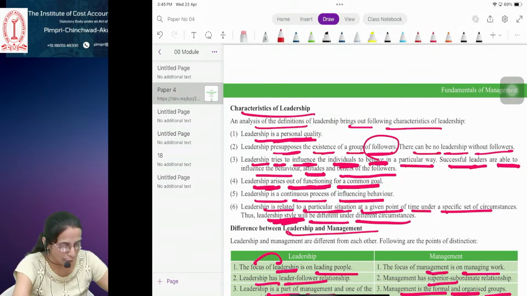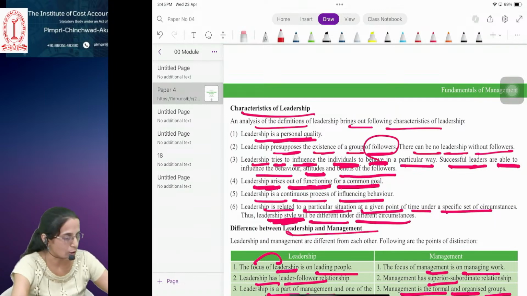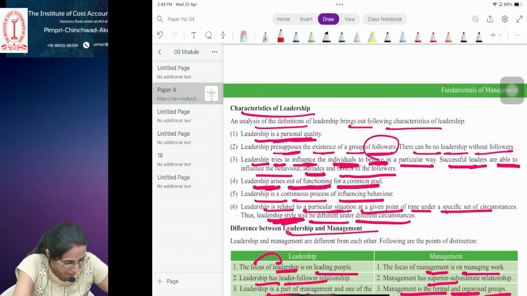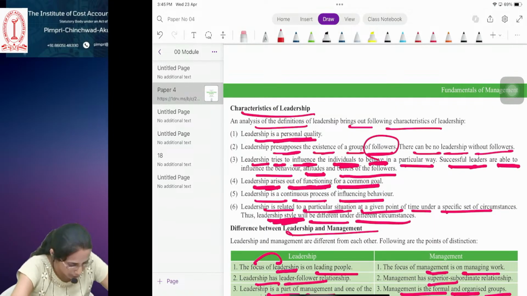It is clear from the foregoing description that leadership is a product of many forces that act and interact simultaneously. Every manager must achieve some degree of integration of these varying and complex forces. Otherwise, a void in his leadership may arise. An integrated model of leadership has been proposed by George Terry. Leadership consists of 4 main variables. What are these 4 main variables of leadership? The leader, the follower, the organization, and the environment.